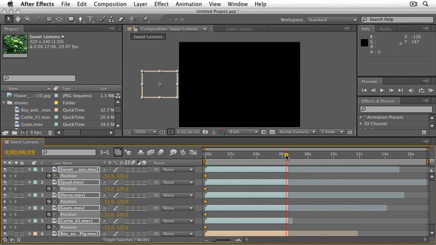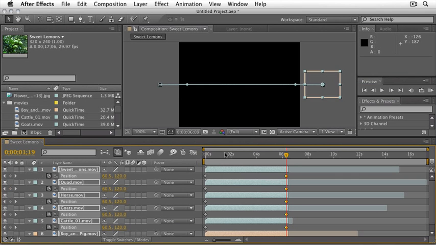I will now move the playhead to the end and scrub this value so that my layers move from left to right. If I want to play this timeline, I can do so by just pressing the spacebar, and I will see that all of my layers are moving at the same time from left to right. I will pause by pressing the spacebar again. This is exactly what I want.